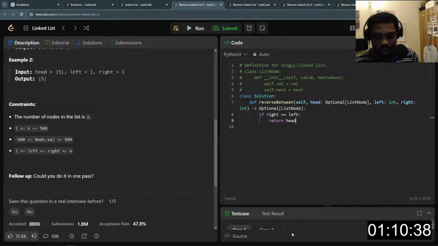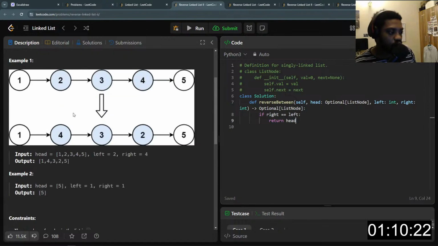We can return the head if the right is the same as the left. This is just an edge case we are trying to avoid here. So now the real thing begins.